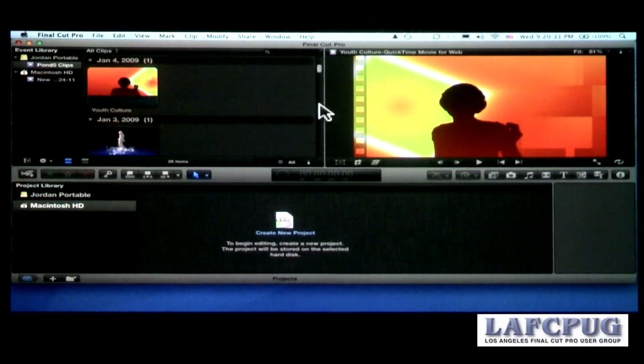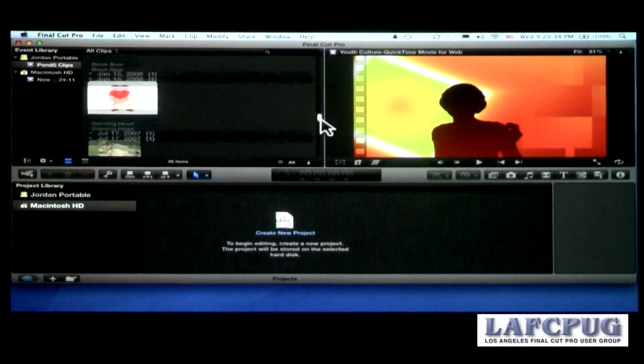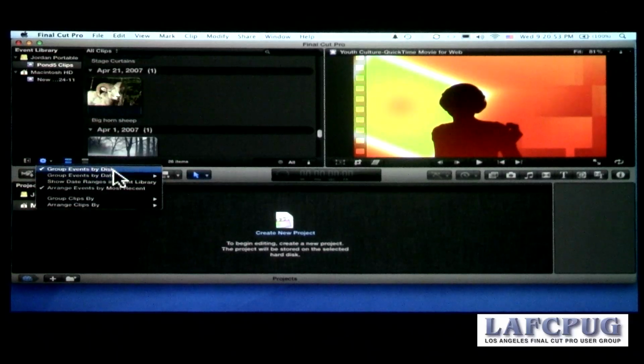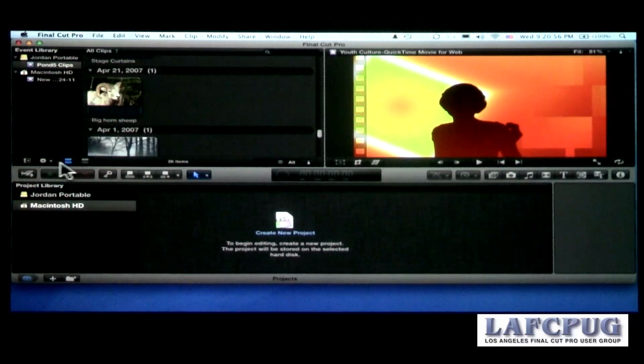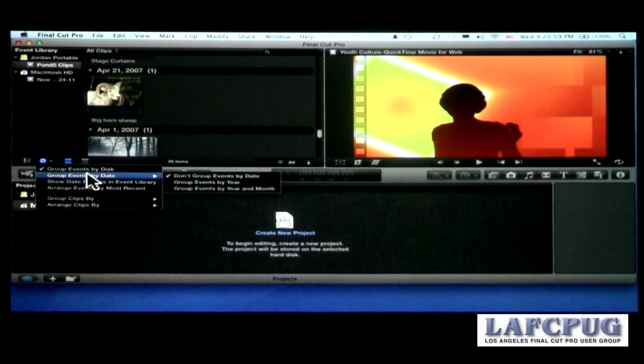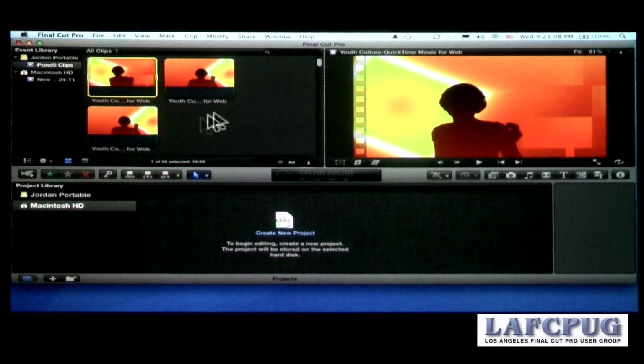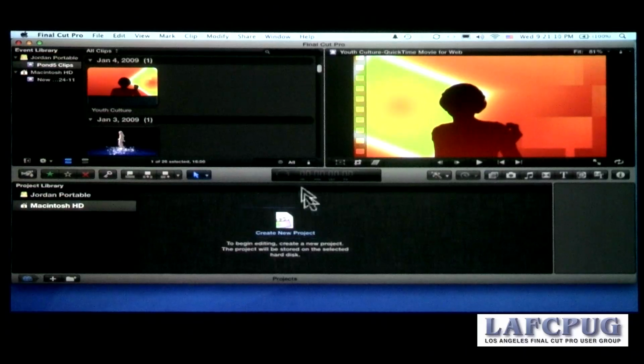Notice that all of my files are already starting to come into the application. Even though they've not yet been copied, even though they've not yet been optimized, I still have access to the files. If timestamps are important to you, they're time-stamped automatically. Frankly, I don't care about timestamps, so I go down to this little menu right down here with the gear and say, I want them grouped by disk, but I don't want them arranged. I just want to have them, don't group events by date, and go over to here and turn that off. There we go.